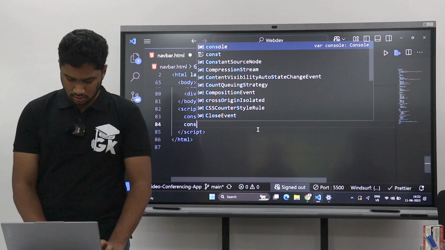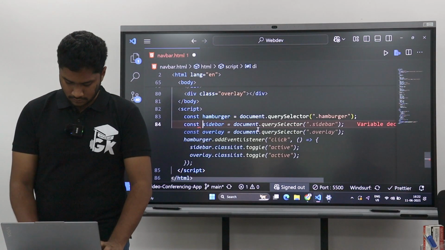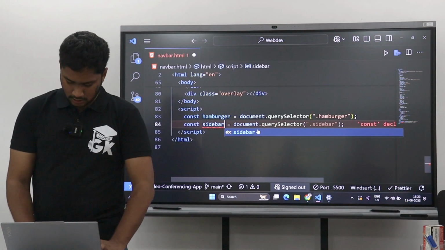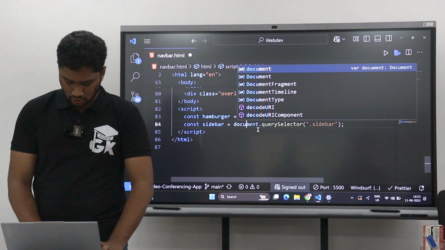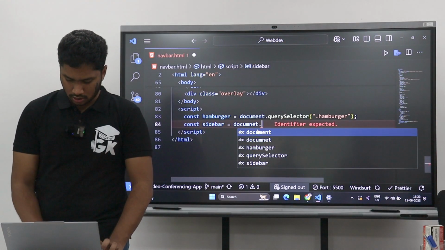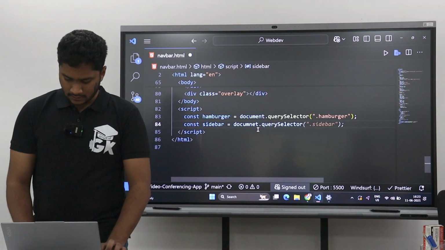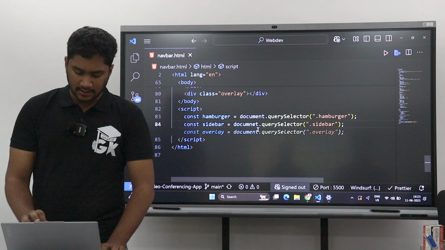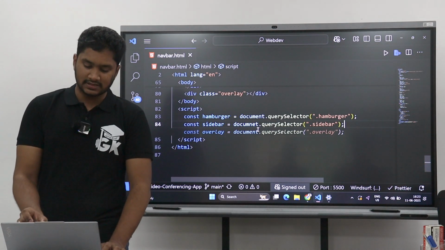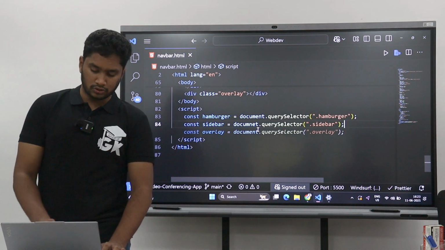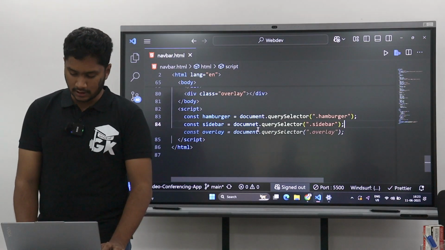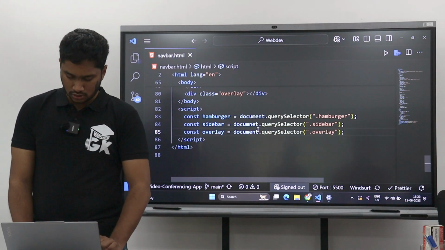Const sidebar is equal to document dot query selector sidebar. Same as hamburger, here the sidebar is going to get selected and stored in the sidebar variable. I'm going to do the same for overlay also.